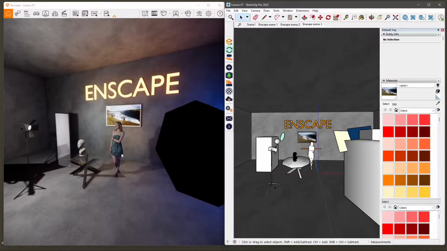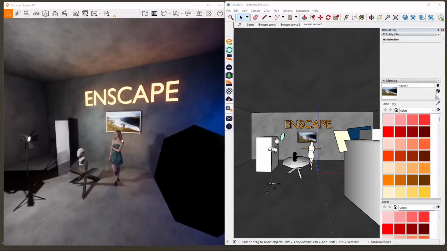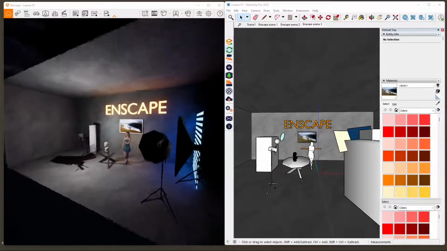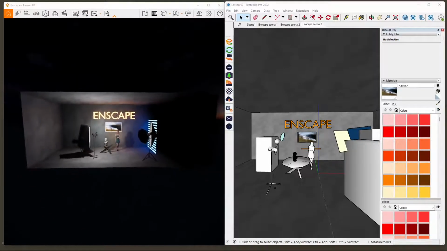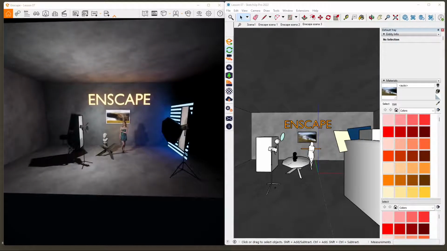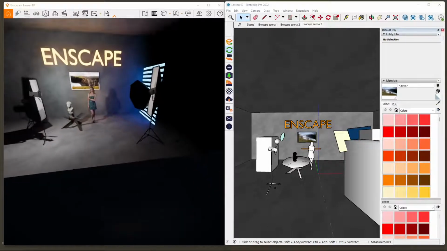In this lesson, we're going to talk about lighting in Enscape, and we're going to use a really basic scene here to test the different lights that we have at our disposal, and also how we can work with emissive materials to create different effects using the cutout layer, using the emissive layer to create, like, a TV screen effect.